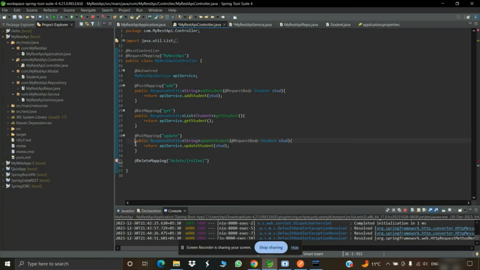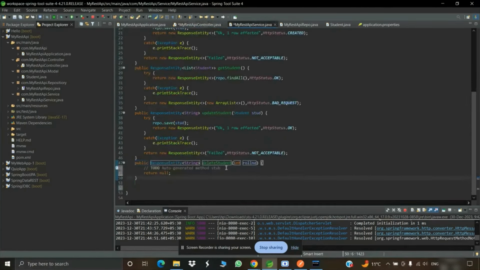I will simply copy paste this method and just change the method name this time. deleteStudent, and since I am accepting data through the URL, it will be a PathVariable, and roll number is of integer type, so int rollNumber, and apiService.deleteStudent, I will pass roll number. Now let's quickly create this method.